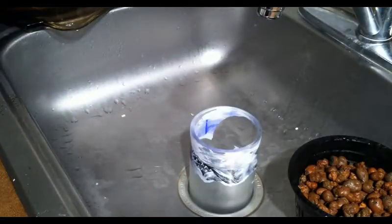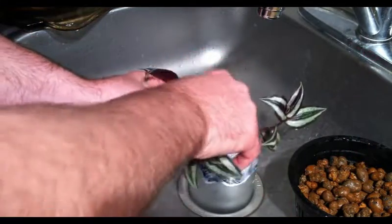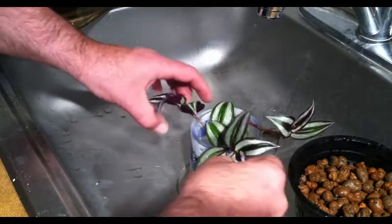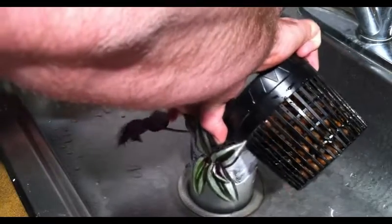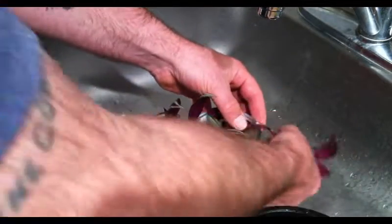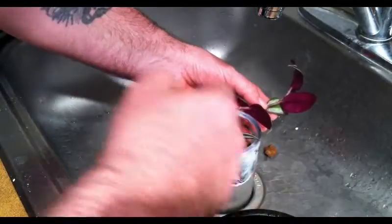We're gonna take our clippings from the Wandering Jew and just set them right in the bottle like that. I think three of them is enough. This plant grows so fast, it's gonna fill up the whole area here within just a couple of months. Now it's better to have them in there too far in the beginning versus too little at the end, because then you're gonna have to dump the rocks out and start over. Whereas this way, if they're in there too far, you can just pull them out a little bit. They're not rooted yet, so you're not really gonna hurt it.